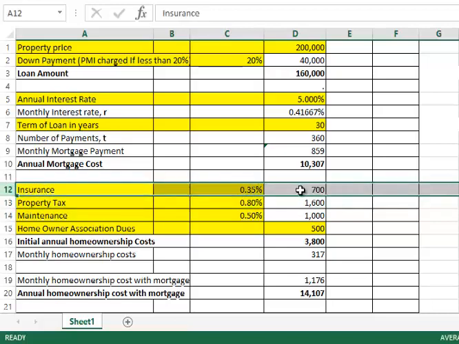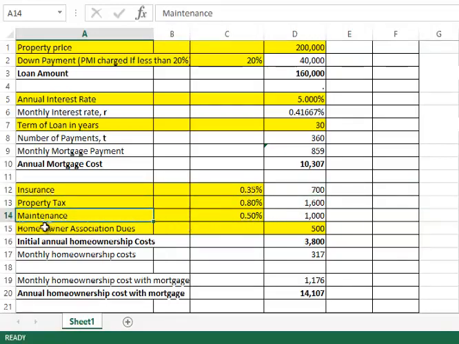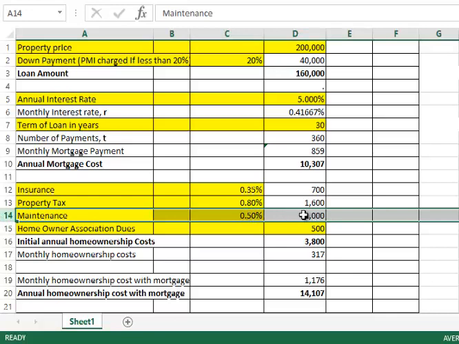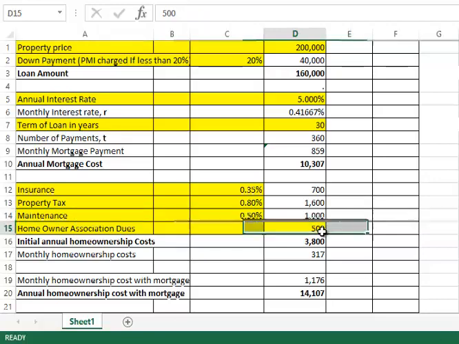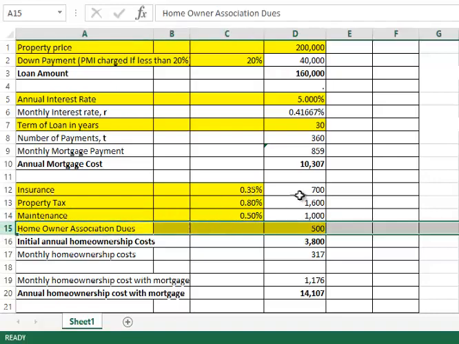Insurance does too, because again, your property might be going up because of inflation of house prices, and also maintenance might cost a little bit more to have somebody come out to maintain your house and to buy things to fix your house up with, and so forth. And home ownership dues might go up as well, right? So all of these costs are subject to inflation, and they all have their own slight inflation.